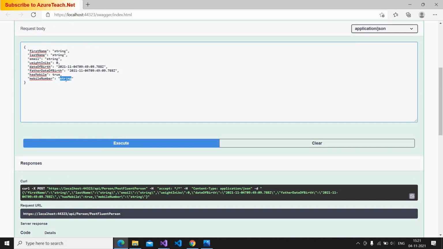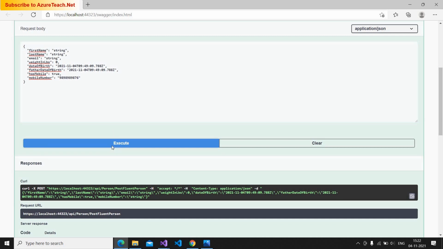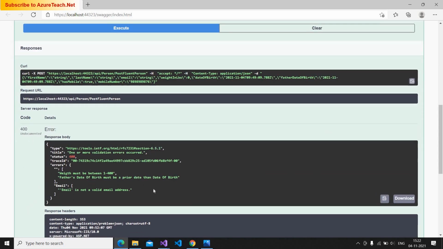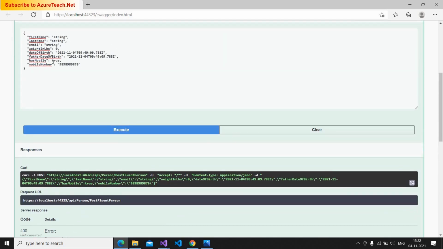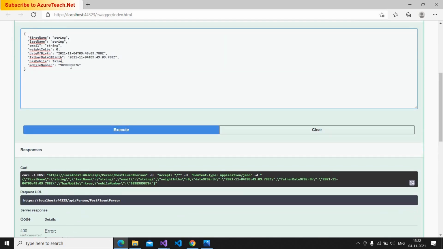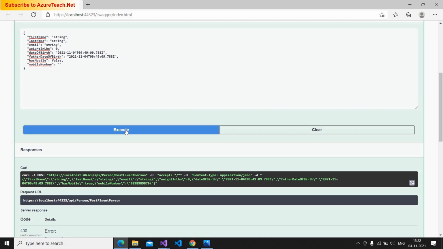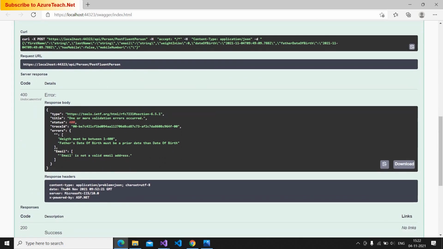So I am passing a 10-digit mobile number over here, 1 2 3 4 5 6 7 8 9 10, and now I'm clicking on execute. Now that error is gone. And if I make this false and remove the mobile number, now also it should not show the error message. Click on execute. See, now also it is not showing the error message.